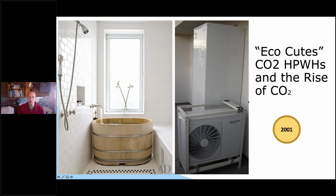In 2001, the coal-based utility, it's coal and nuclear in Japan. It's pretty much it. They have coal, they burn it. They have nuclear power, they burn it. They don't have oil or natural gas supplies. So their grid is very stable because you can't turn up and down coal plants or nuclear power plants. They just stay on. No variability to it.